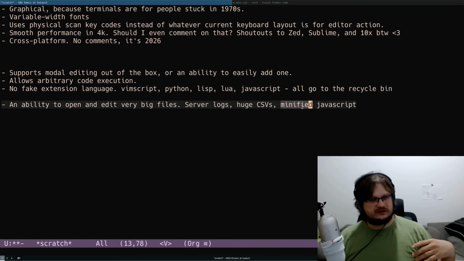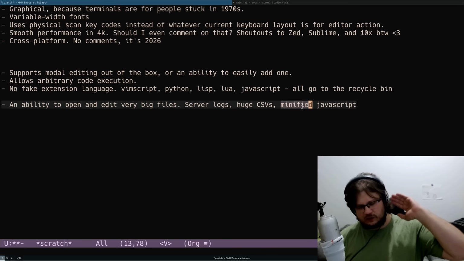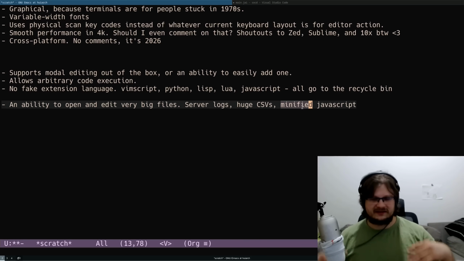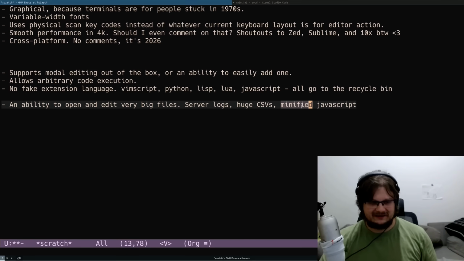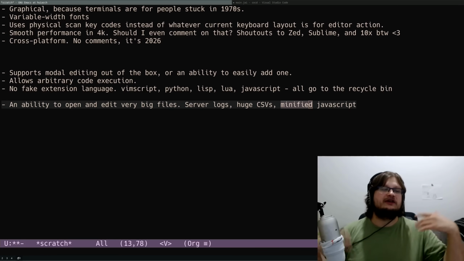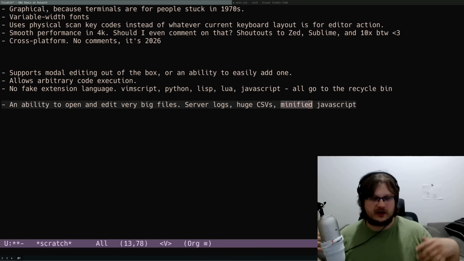When I used Windows, I just knew that, okay, if I need to open a big file, I have to open it in Notepad++ because everything else is super bad. And this new text editor should handle this gracefully. Maybe not as smooth as something like code files, but it shouldn't poop itself, okay?